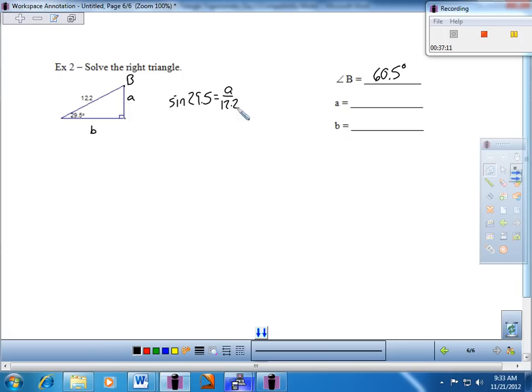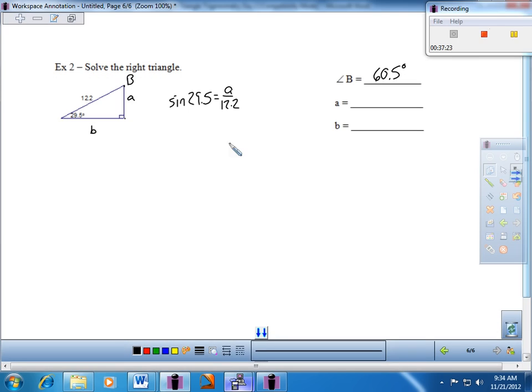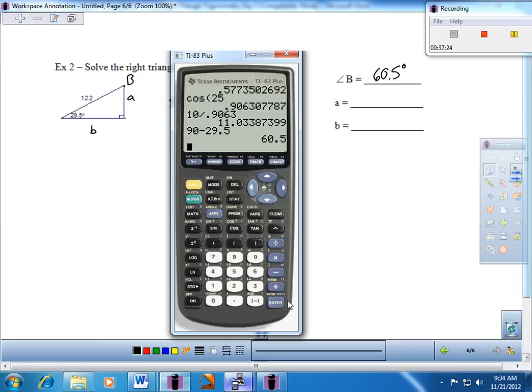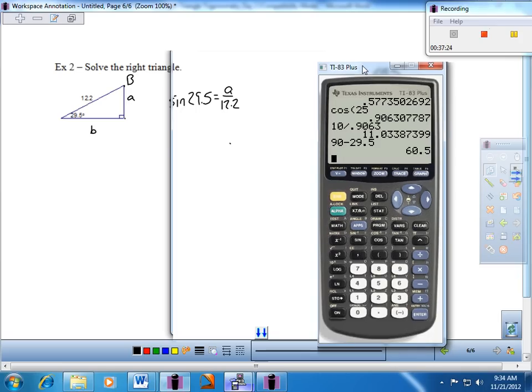I'm going to get the sine of 29.5 degrees, and I'm hoping you'll see that when we cross multiply, all I really need to do is multiply that by 12.2. So if it's okay with you, I'm going to go ahead and do exactly that. Let's get that one more time. And let me move this back over so we can get that squared away. So sine of 29.5. I'll get that first for you. First would help if I had it on. So sine 29.5. Good, and that looks great.